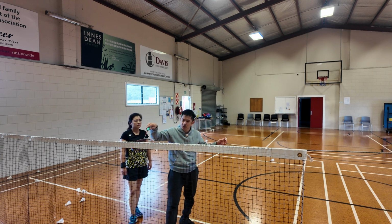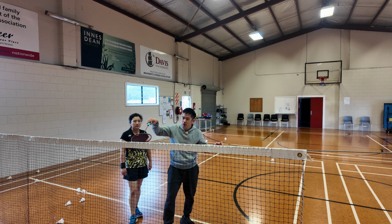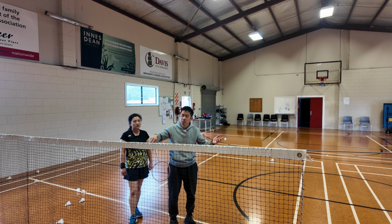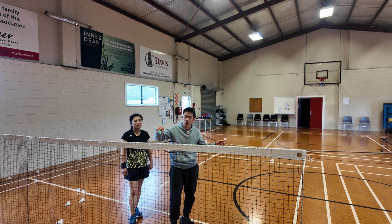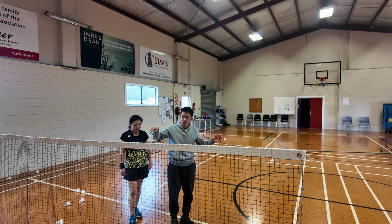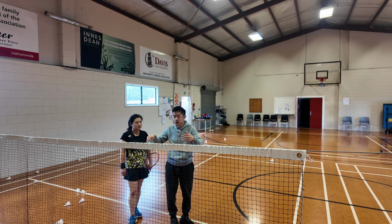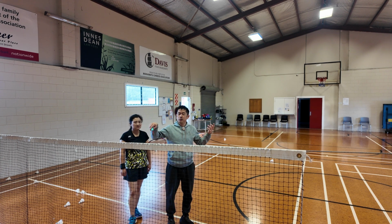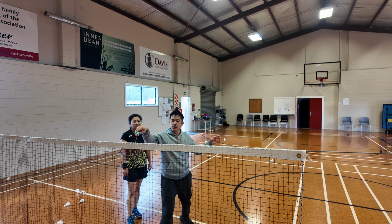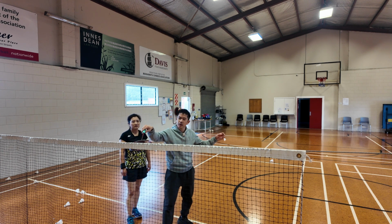So the first shot is just nice and straightforward, because once you get this motion, it's then easier to go inside out or outside in or whatever, right? But you've got to learn to do this really soft push, right? So from here, as I feed, learn to step the right foot forward depending on where the shuttle is. Learn to be upright. You're nice and up before I throw. Your hands are already here. And you just learn to do this.